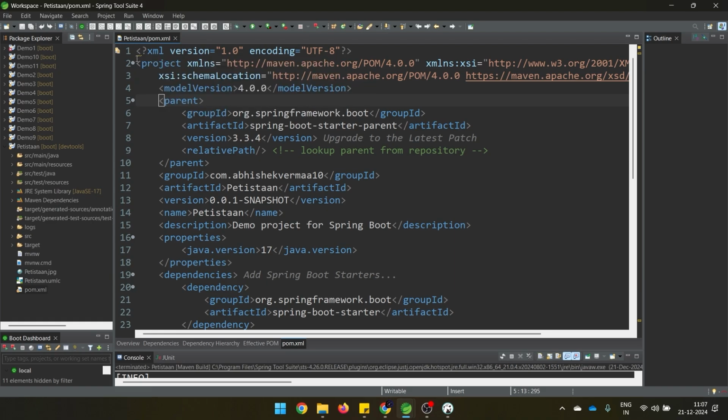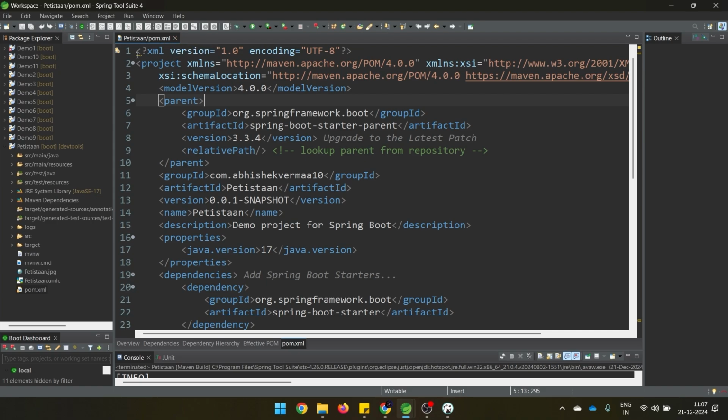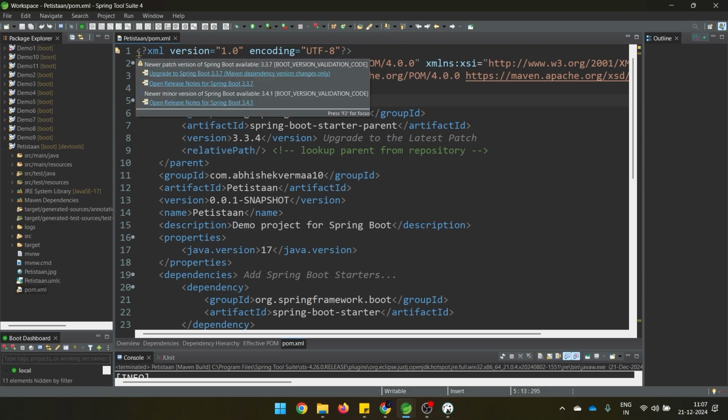This is a Spring Boot feature, guys. The moment a new version is going to come, it will tell you whether it's a minor version or a patch version, and then it will show you this yellow symbol asking you to update the project. But my suggestion is never update things directly. First of all, code everything, ensure whether it is working fine or not, keep a copy maybe in your GitHub or somewhere, and once you are confirmed that these things are working, then only upgrade the project.